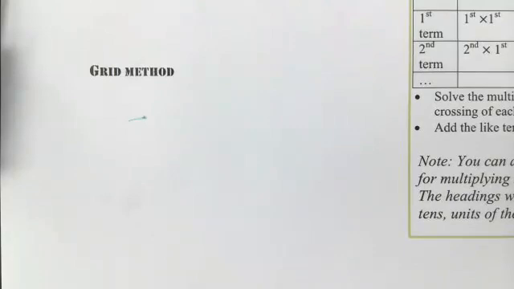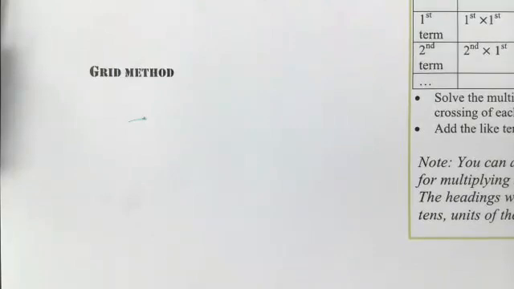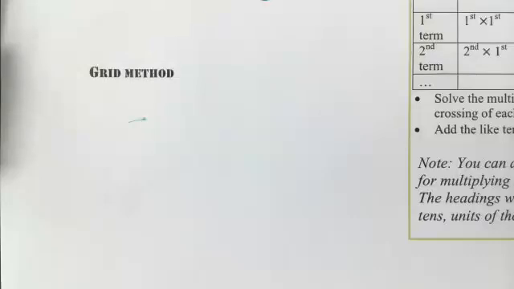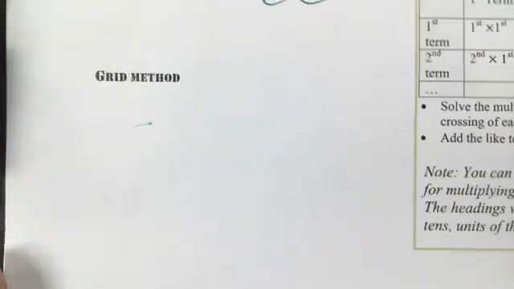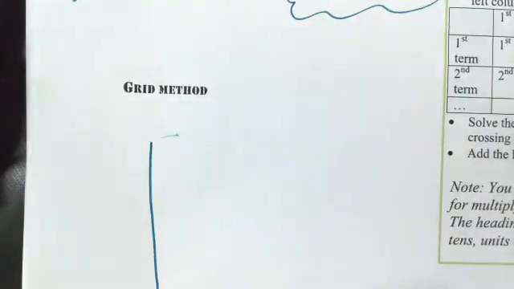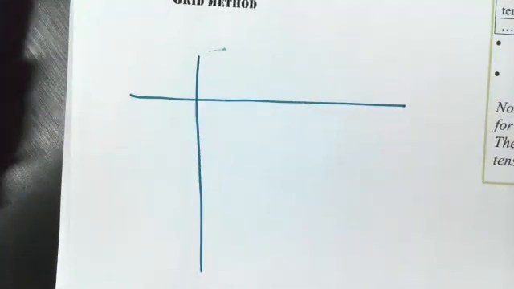Okay, and I have another method to show you. If you like this method, especially when you have to multiply bigger polynomials, with 3 or more terms, the grid method helps. It's also very helpful for mental math applications when you have to multiply, for example, 35 times 75. You can split the numbers into units, tens, hundreds, and apply the same method for multiplication. So for us, it works like a grid. You make up sort of a tic-tac-toe grid.